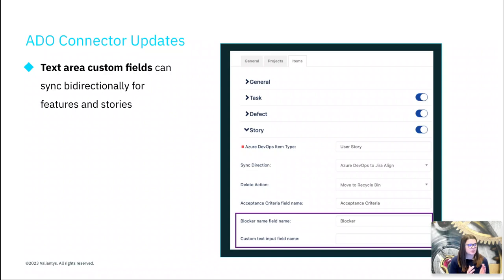The system does not require a specific field type on the Azure DevOps side to sync this information. Additionally, you will want to ensure that field is enabled in Jira Align for the portfolios you're syncing. You should see an error here if that isn't true, and you can make the appropriate adjustments.